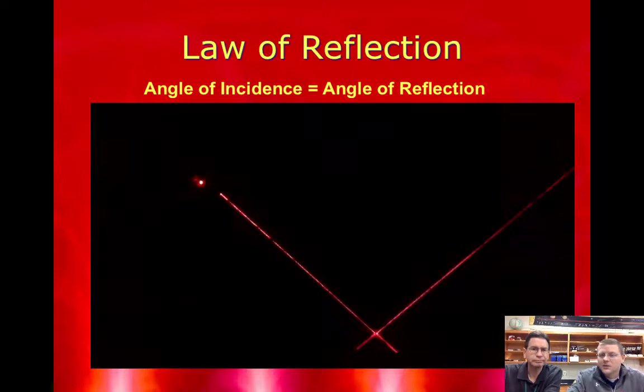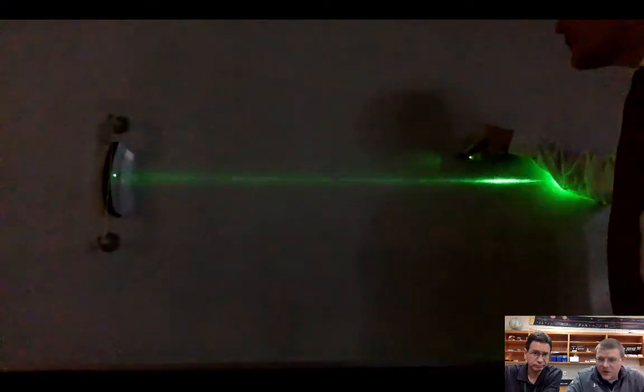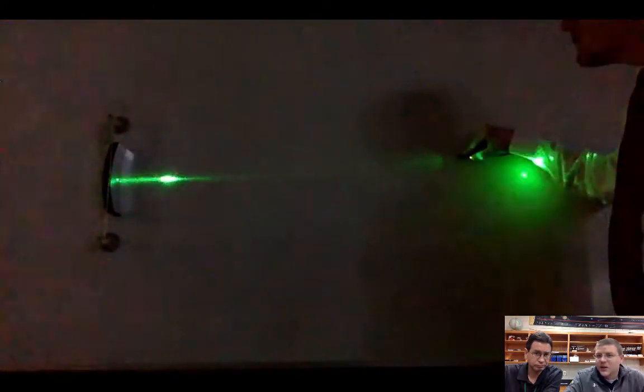So all mirrors reflect light according to this law, whether it's flat or whether the mirror is curved. So now I have light shining off a curved mirror, and when we shoot this laser beam off of the curved mirror, you can see that it bounces back either straight towards me, like we saw before with the flat mirror, or if I shoot it up towards the top of the curve, where's that light going?